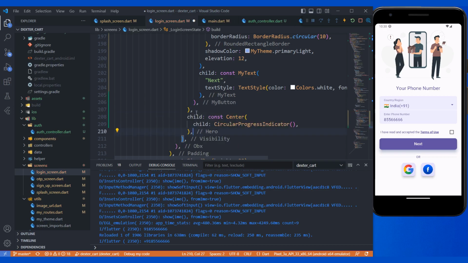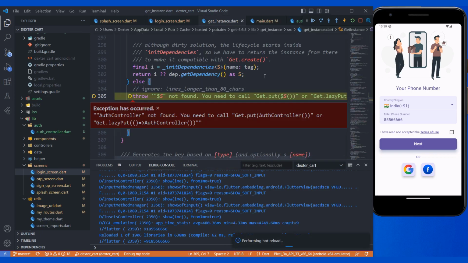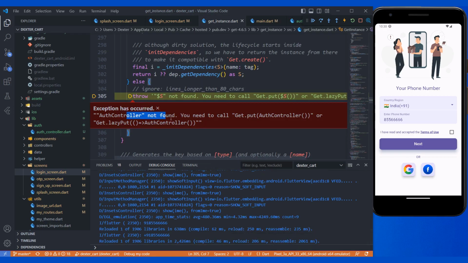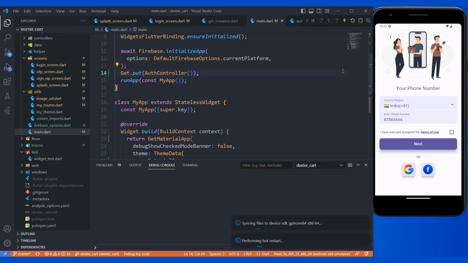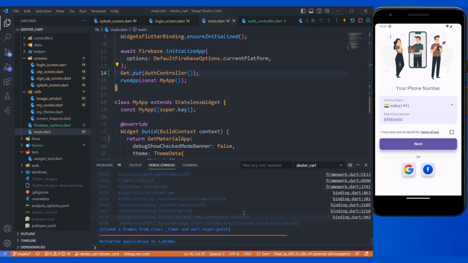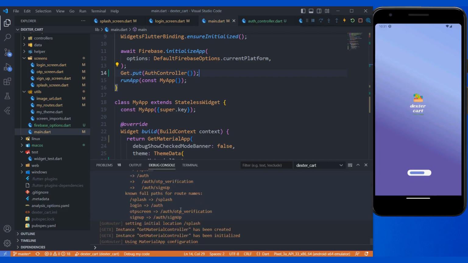Yeah, so it's now working fine, and you need to call the GetX. So we need to restart the app to overcome this thing. So we can just restart, and the error will be gone because GetX is not initialized since the app is not started. Okay, so the app restarted the application, and yeah, you can see the debugs of the paths.